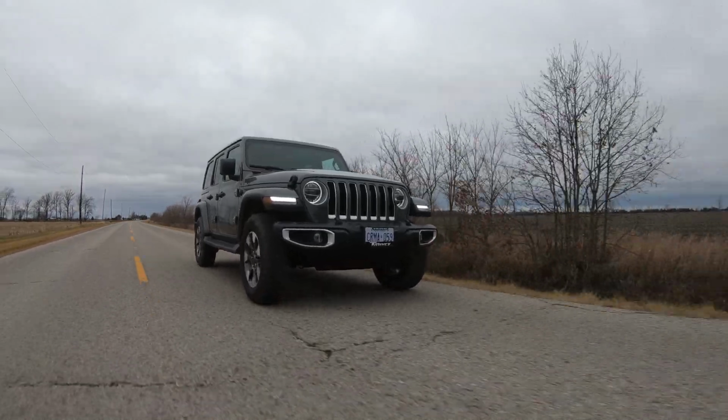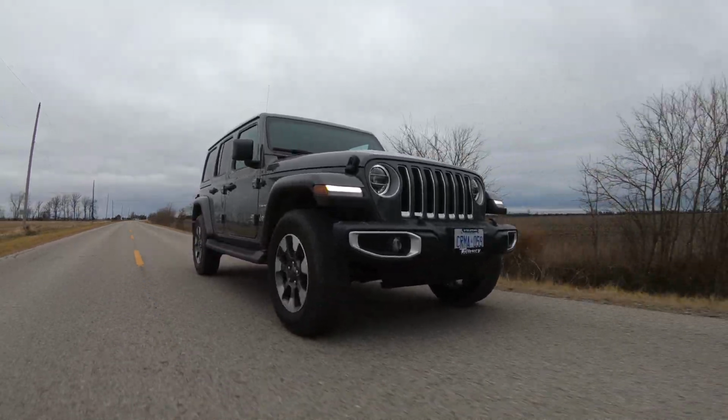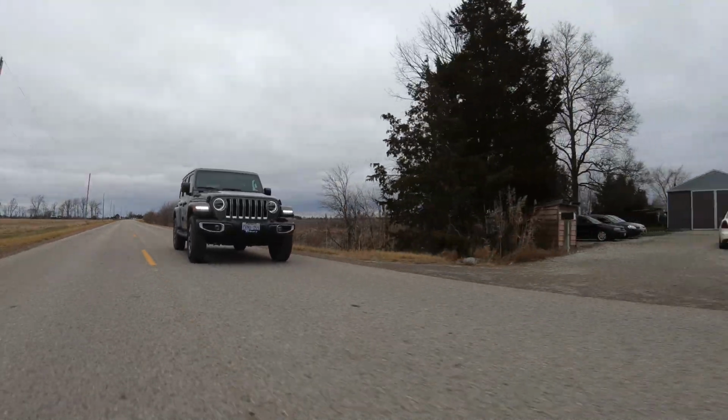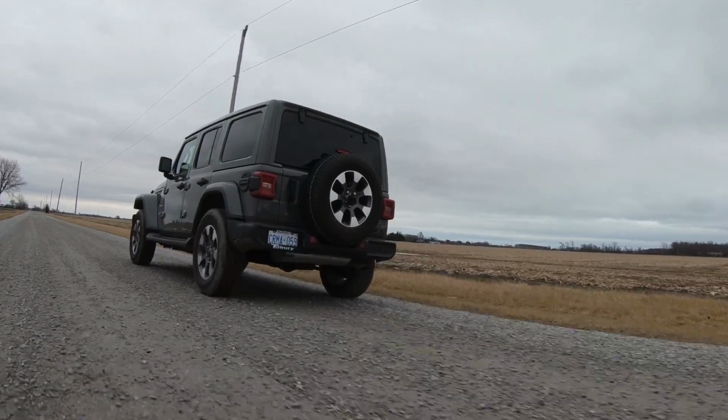So economy, man. This thing, even though it's the 2-liter, it's still 12 liters per 100 kilometers, which is double digits. So in my book, it's bad. The aerodynamics of this Jeep does not help the fuel economy as well. Oh, absolutely not. You're driving a square into the wind. You're driving a cube.